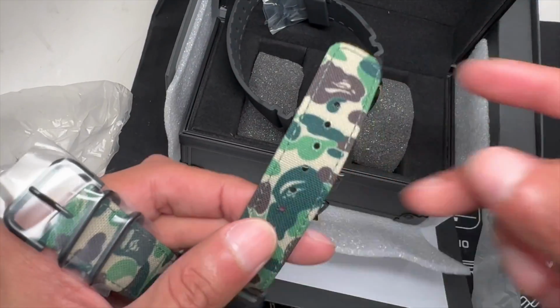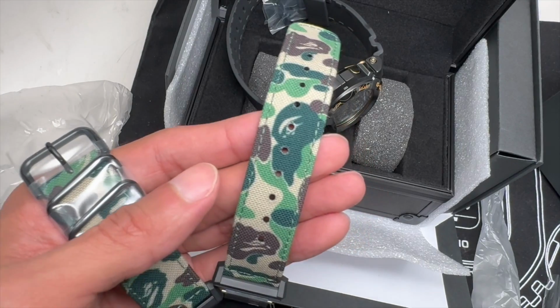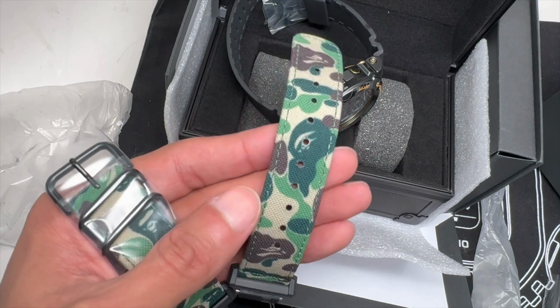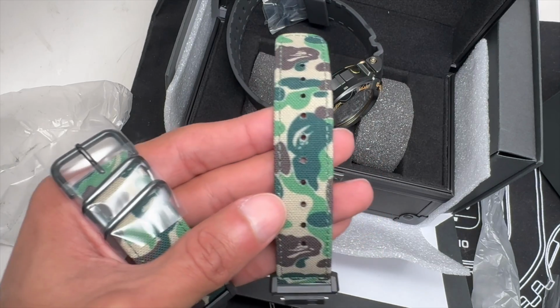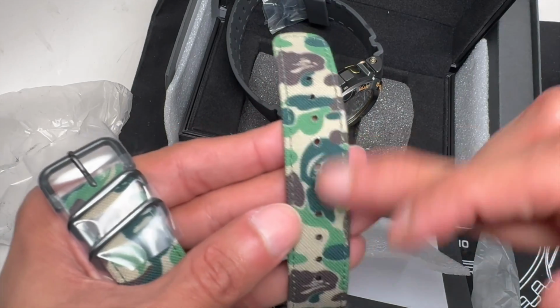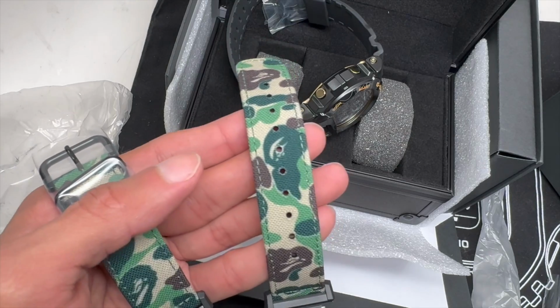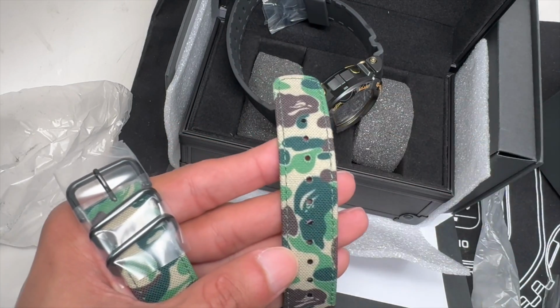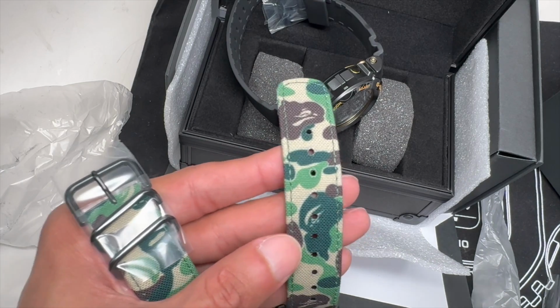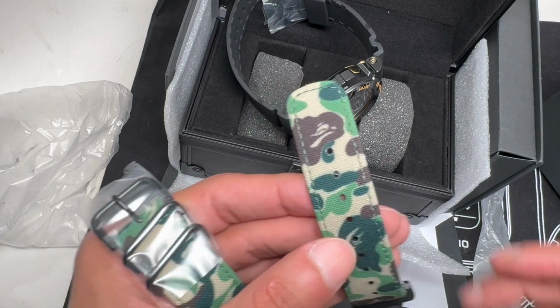This material itself, although it's a kind of fabric material, it does tend to catch dirt and it does catch stains because of the fabric. But I've learned in the past with other materials that you can wipe this off and brush it off with a toothbrush and clean it pretty easily.